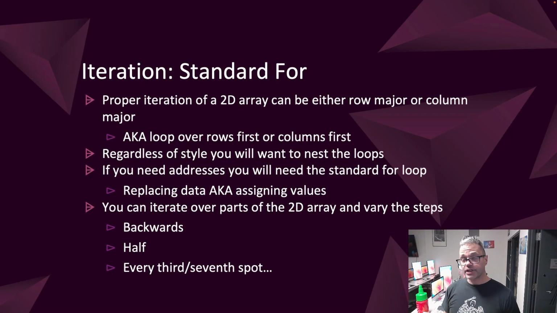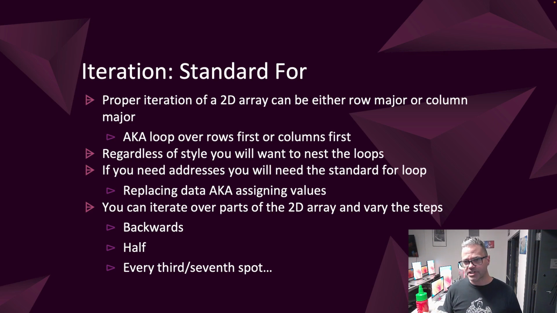Now, we often need to iterate over a 2D array, so for iteration we're going to use the standard for as our default way to do so. Proper iteration can be done either in row major or column major order, or even any other major order if you're doing complex stuff like, say, for the AP exam. Generally, with row major order, you're doing rows first as the outer loop, and column major is the columns first as the outer loop, and that will do the processing. Regardless of the style, you do want to nest loops. It makes life so much easier to nest the loops than try to calculate as a weird single for loop. Don't want to do that.